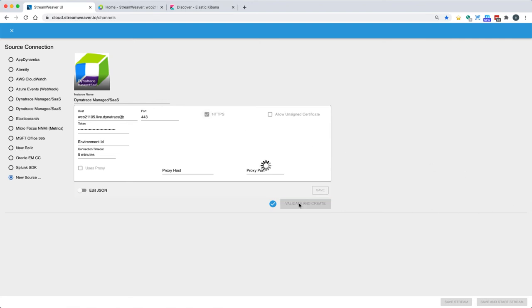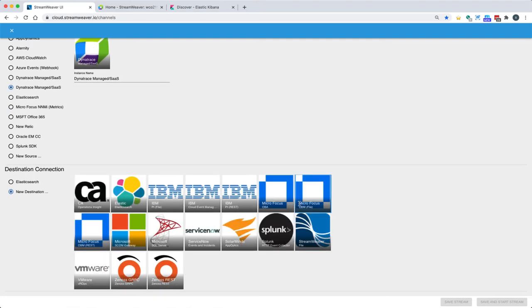So now we're connected to Dynatrace. It's gone ahead and it's collected all the information that you would normally have to collect by hand, all those things like the applications and metrics that you want to be able to select, and it's going to find those automatically, so you don't have to. As far as the destination goes, that would be just a selection of your products.